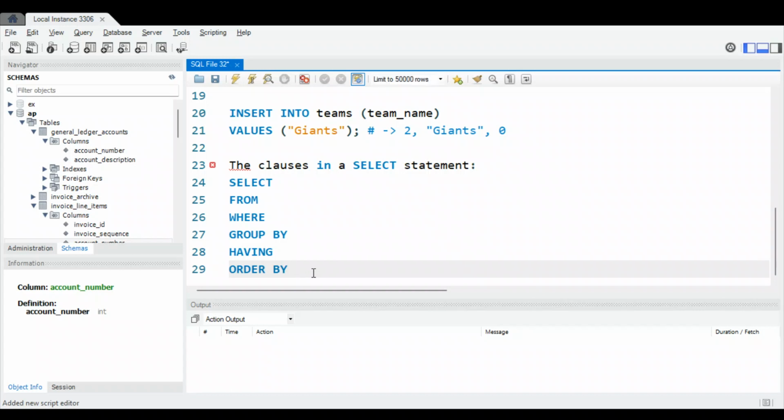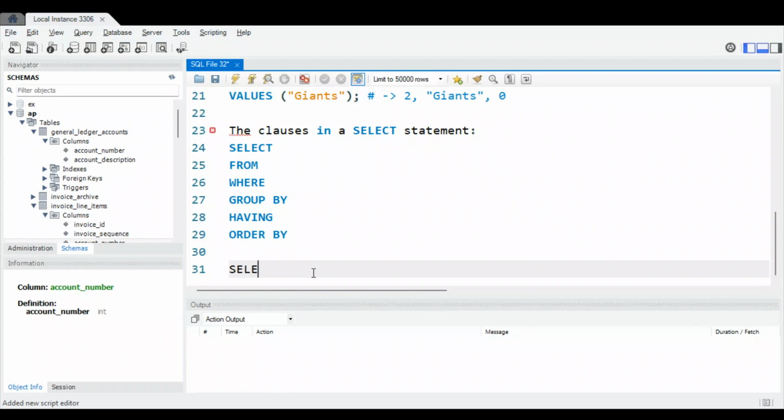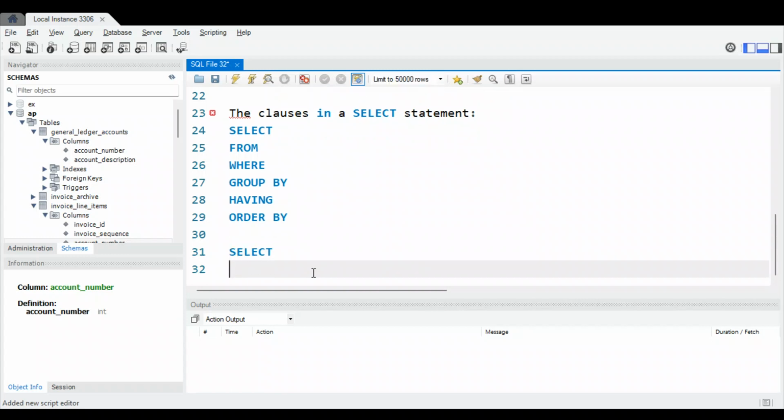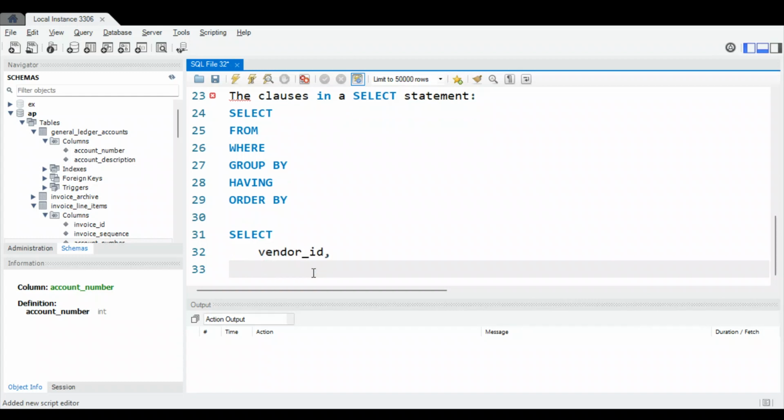Let me go ahead and put at least one query on here for you and see what you guys think of this. If I do a select and then give you a couple of columns here, like vendor ID, and then another column that has some kind of aggregate function in it, right? This is kind of what chapter 6 is all about. I'll put our old friend in here, the ones that you guys are probably hoping you never see again. Invoice total minus payment total minus credit total. Let's go ahead and say this expression is going to show up on the exam somewhere.